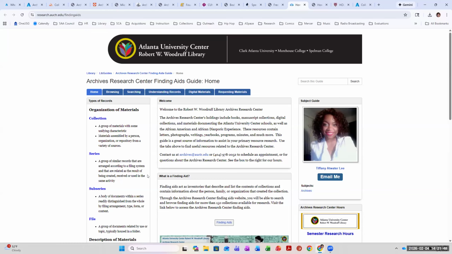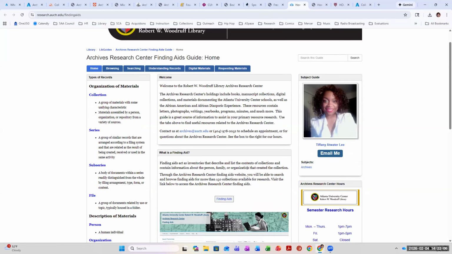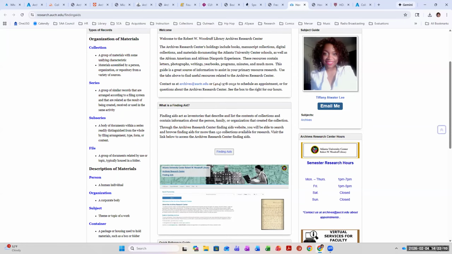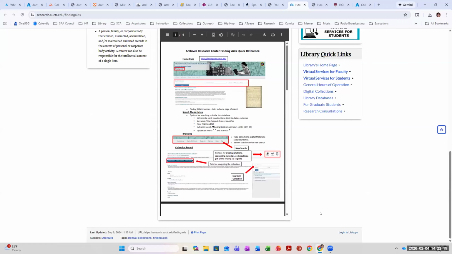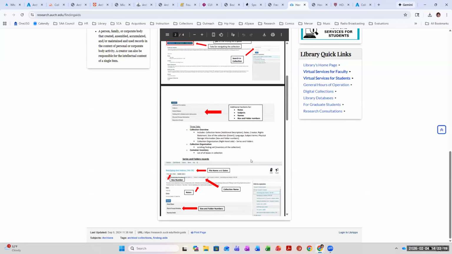will allow researchers and users to just click there and be like, okay, or if someone's asking you questions and you don't have time for a consultation, or before a consultation, you can be like, read through this guide, ask me questions after you've read through it, that kind of thing. So this goes over all aspects that the AUC uses of ArchivesSpace public user interface, but it also has a PDF. So we created a PDF version that points to different aspects of a finding aid and what they mean.